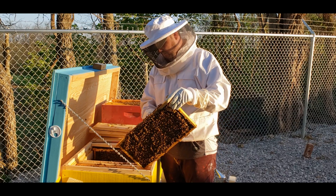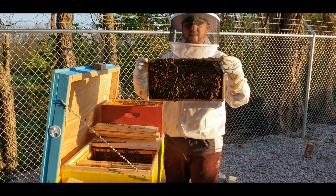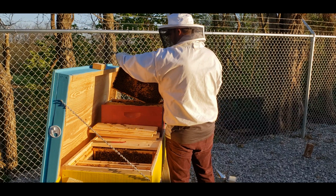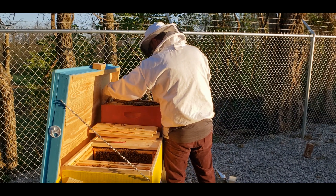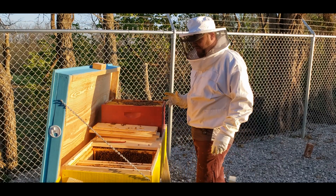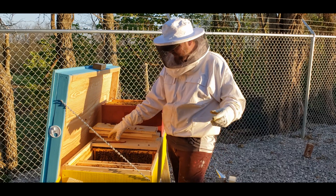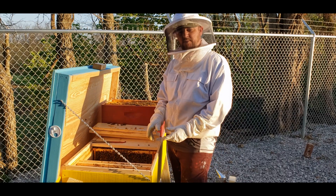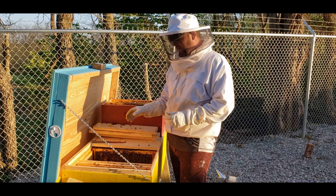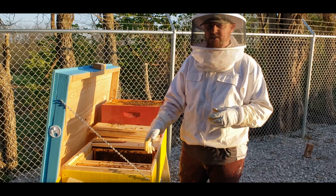Beautiful — another frame of bees. One thing you probably don't want is to take any queen cups over. I marked the queen cups in here, but look at that frame — that's something you want so they can hatch and get to work, even some drone. There's a queen cup but it's empty; I'm going to destroy that anyway, so we're going to add this frame too. So we've got like two or three frames of brood, and the rest I'm going to leave for these bees.